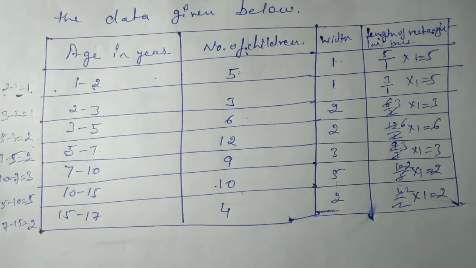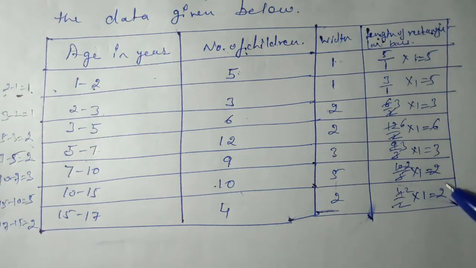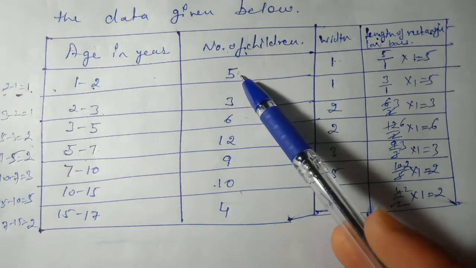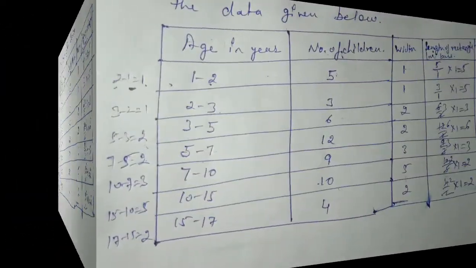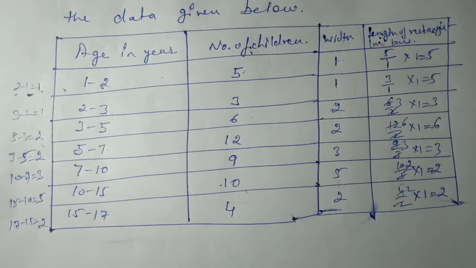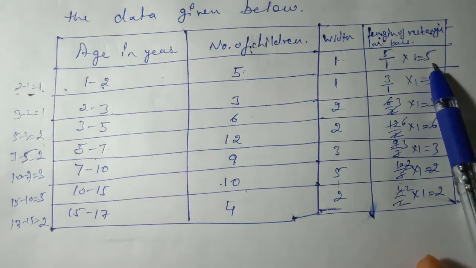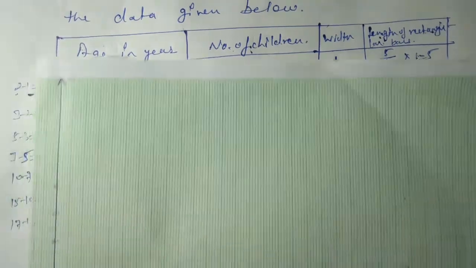So now we're going to consider which numbers to use. We're going to take the length of these strips and the frequency. So let us start. Now on the graph paper, we have to take the class intervals and the length. These two portions you have to take. So here is a graph.